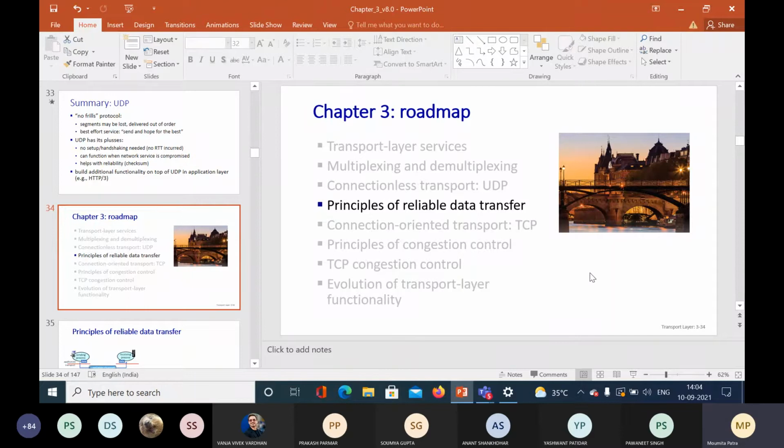Why do we need reliable data transfer? We already know that there can be a lot of packet loss, there can be a lot of errors, and the channel through which you are actually transferring the data is not a reliable transfer channel. Because we are telling the customer that we will provide reliability while your data is being transmitted, in order to ensure that, we need to write these small functions. We need to see what functions should be there both at the sender side as well as at the receiver side.